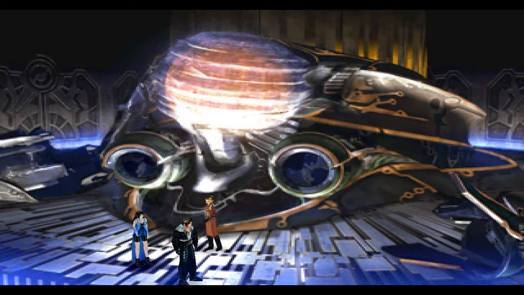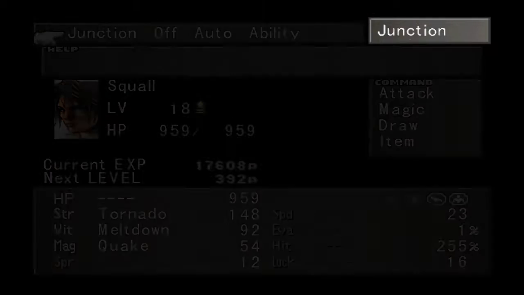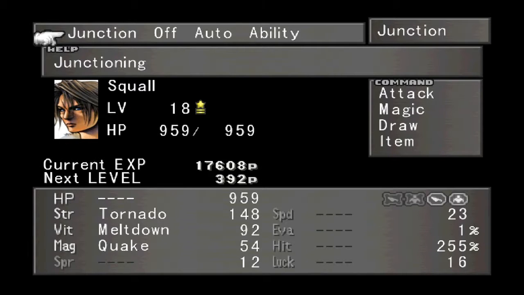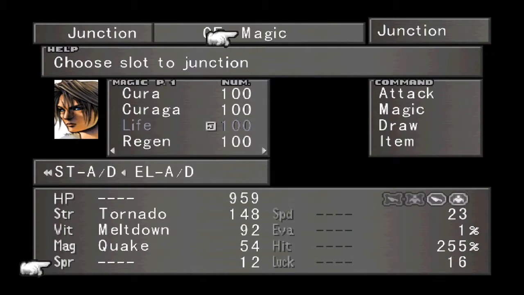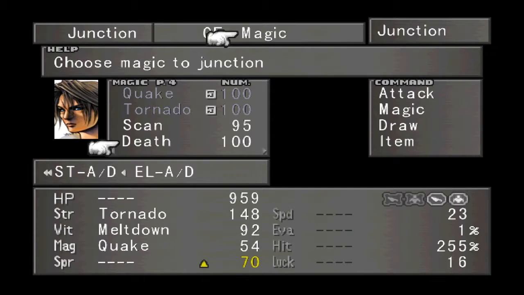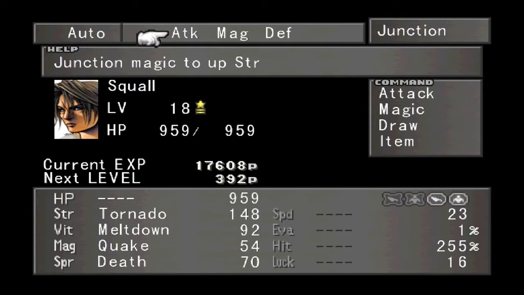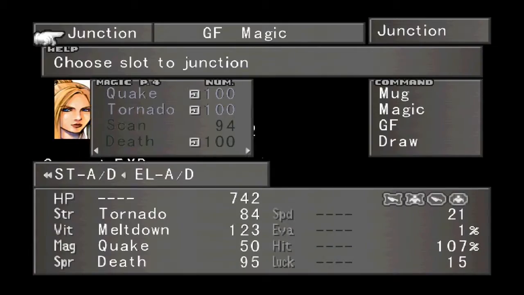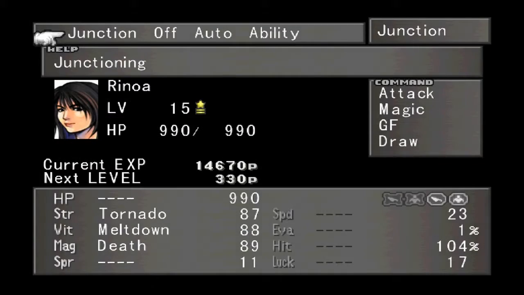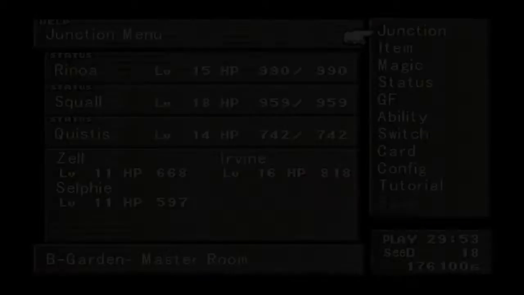So we're going to go see Sid. The girls are going to come with us. But first things first, we will junction Leviathan to Squall. Leviathan has Spirit Junction Magic, and Squall does not have that yet. So we'll give him Leviathan, and we'll put Death on his Spirit. And while I'm here, real quick, I'm going to remove Arrow from people's magic, because we won't need it probably ever again, as far as I know. Junction Rinoa, Junction Magic, Arrow. Okay. There we are, good for now.